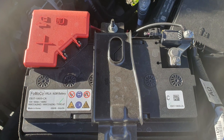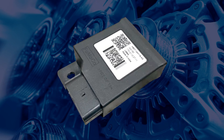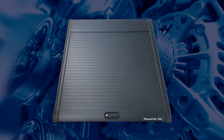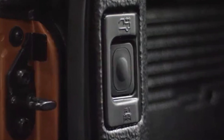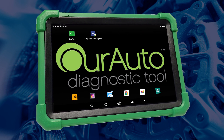If the vehicle has had a power interruption like a flat battery, the roller shutter control module may lose its stored values, which will reduce the shutter's operating speed and may not close the shutter completely. A system reset could be required, which is a quick and simple procedure that may restore normal operation. If not, there could be another problem that requires further diagnosis.